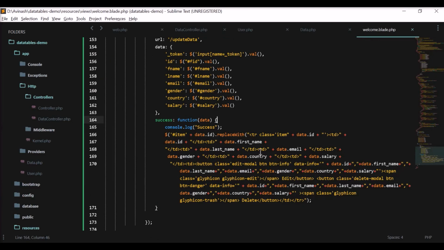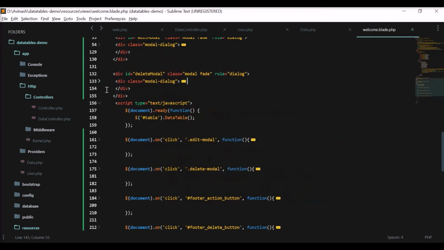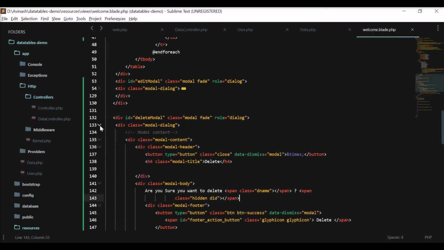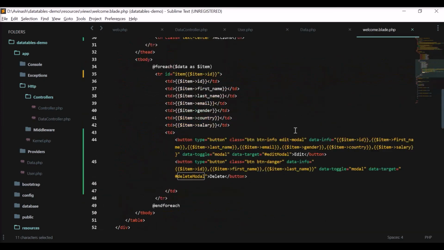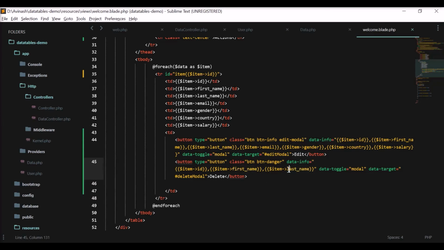So first I will just replicate the modal which I have created for the edit. I have created this delete modal similar to the other modal. I've just copied that, renamed it, and I've created some text: Are you sure you want to delete? And I have added some classes. This is the span for adding the name, and this is for the ID, as we need to get the IDs and all. I will also name this delete modal as this is the ID of the data target. In the data-info I have also passed the ID, first name, and last name. I just want to display the name, like when you click on delete, are you sure you want to delete Emily, like that, so I have passed this first name and last name.